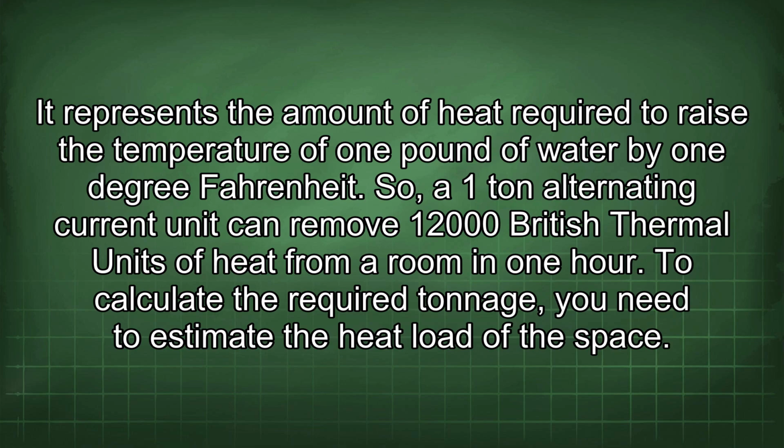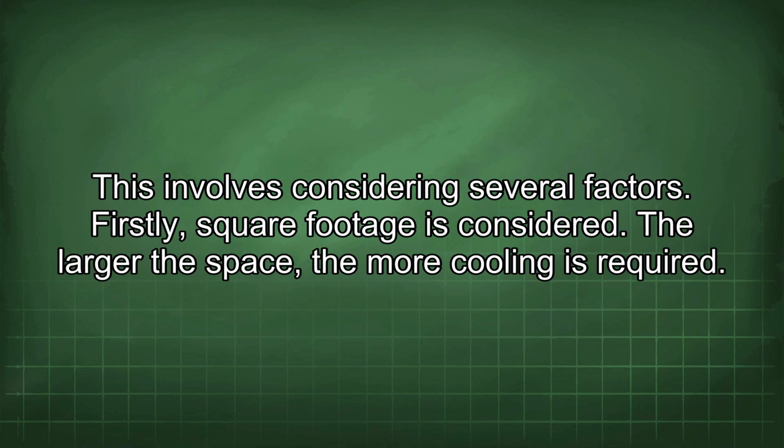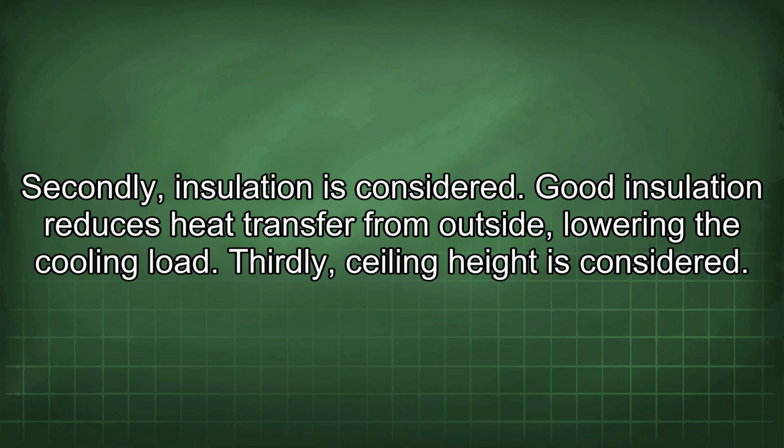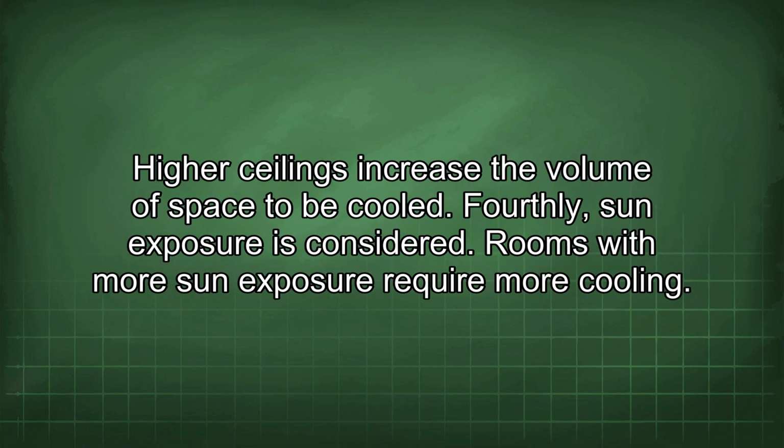To calculate the required tonnage, you need to estimate the heat load of the space. This involves considering several factors. Firstly, square footage is considered. The larger the space, the more cooling is required. Secondly, insulation is considered. Good insulation reduces heat transfer from outside, lowering the cooling load. Thirdly, ceiling height is considered. Higher ceilings increase the volume of space to be cooled. Fourthly, sun exposure is considered. Rooms with more sun exposure require more cooling.